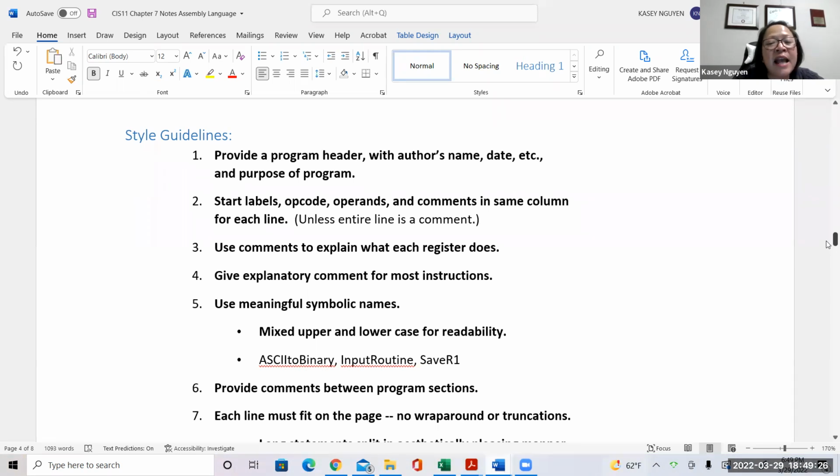As you go through the iteration of building your program, sometimes it doesn't look as clean at the beginning. And as you improve it, it gradually becomes better. But for the style guidelines, you should indicate author's name, date, and purpose of the program. Whenever I grade a project and look at your GitHub, I expect that in the README file. Many students just put "final project." What is your final project?